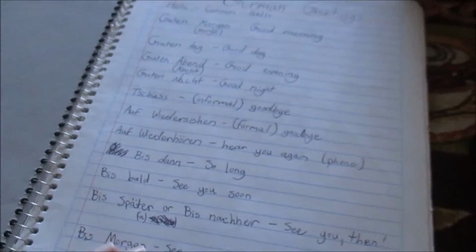I start college next semester, so I kind of decided to start homeschooling myself again. What I mean by that is that the classes that I want to take for college next semester, I'm going to be studying those subjects for the rest of this year, just so next semester I'm prepared and I know what I'm going in for. So I plan to take a German class. So yesterday I spent over 1 hour learning German.